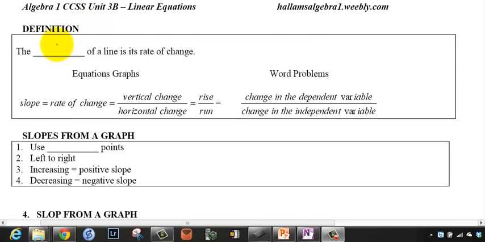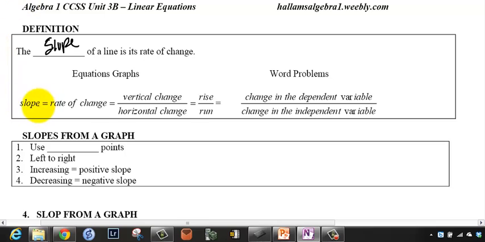Okay, so we've looked at rate of change in terms of a line, and we've looked at it in terms of a table. Now we can start to create our definition of slope. The slope of a line is its rate of change. So if we look at any particular line, we can now call it a slope. We've officially defined slope. We've been teasing it and talking about it, but we've never officially defined it. Now it's officially in our definition set.